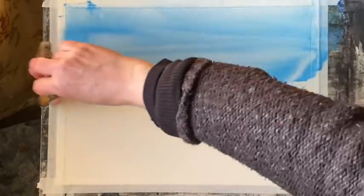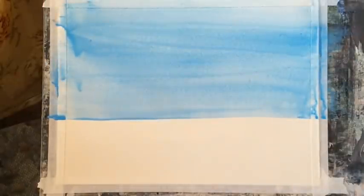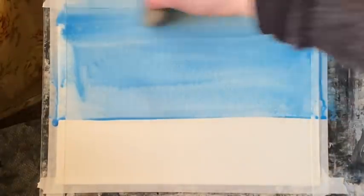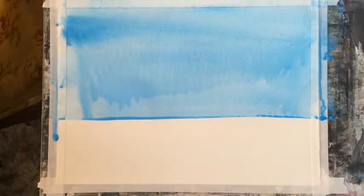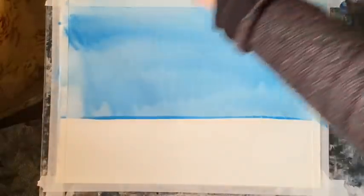I think I'm using a little bit too much water here, and it doesn't help that my board is at an angle. I think to get this wash really nice and flat, if you wanted to do it, you would be better off, I think, painting it only at a very slight slope or even flat. But I can't film flat, so that's why I always paint at an angle.